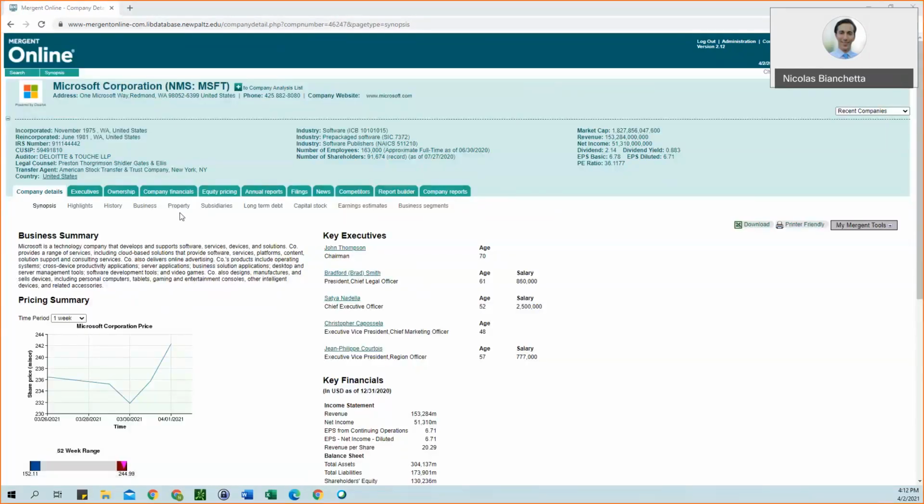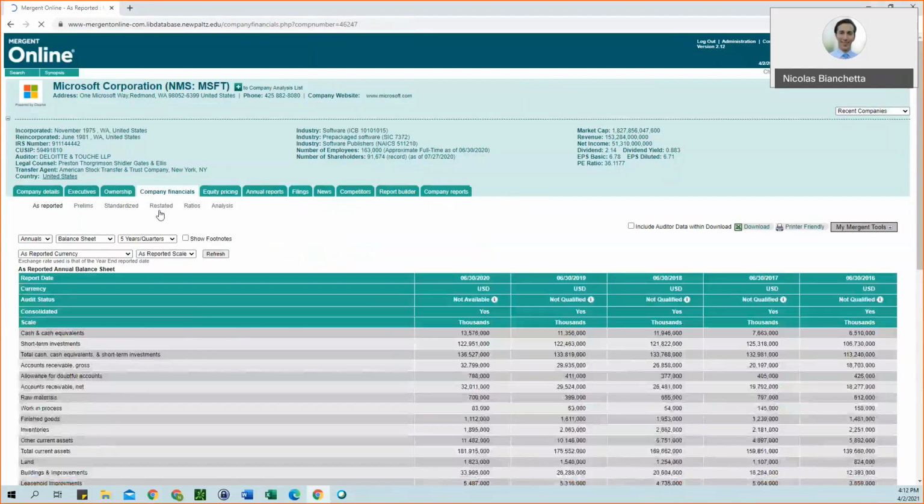And so on this page, it seems like there's a lot going on, but the important part that we want to see is company financials. So you can click there, and then after selecting that, you can see these subcategories here, and we can do as reported ratios.